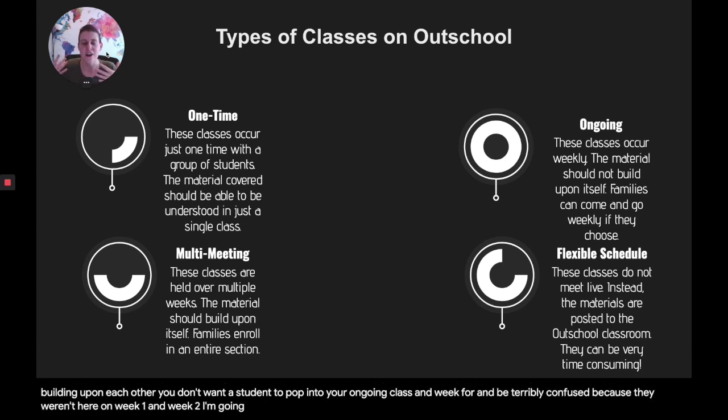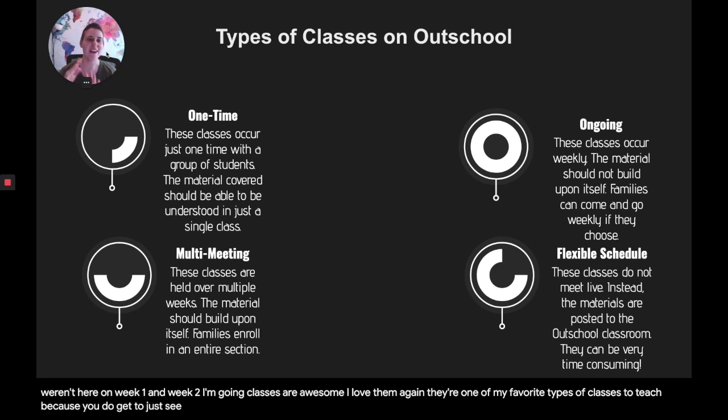Ongoing classes are awesome. I love them. Again, they're one of my favorite types of classes to teach because you do get to see a lot of new faces each week, and that's really exciting. But for some teachers, that might not be something you want. You might want to know exactly who's going to be in your class each week before you go into it.